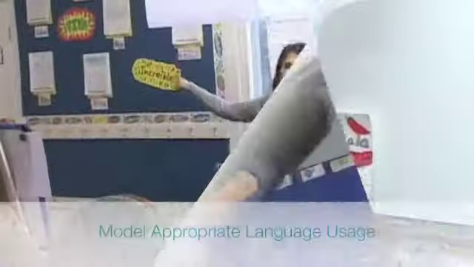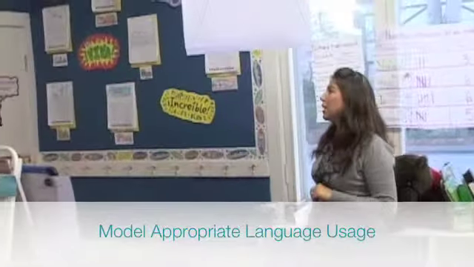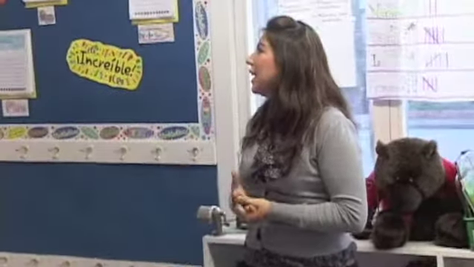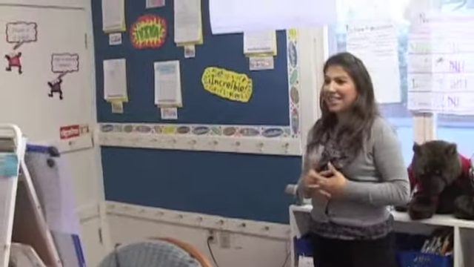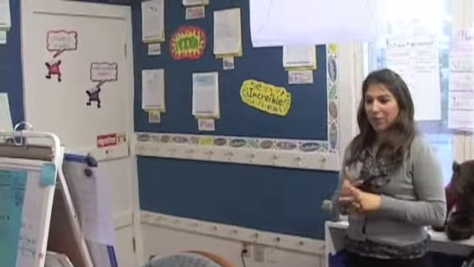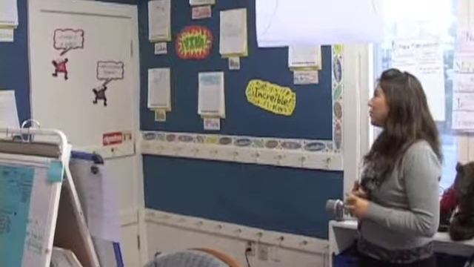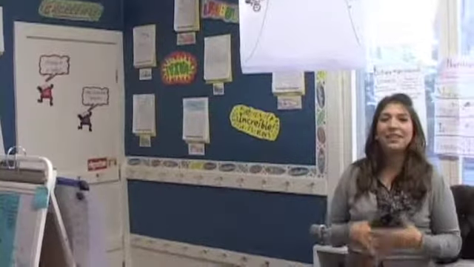There's, again, some more sentence frames on the door that say, can I go to the bathroom, using correct language? Can I borrow it after you? And it's not necessarily for only those kids that don't know how to say it, but it's also for those kids that need that social language, and also for their manners, to be able to speak correctly. Like, instead of give me that, it's can I borrow it after you? So it works for all levels of language learning.